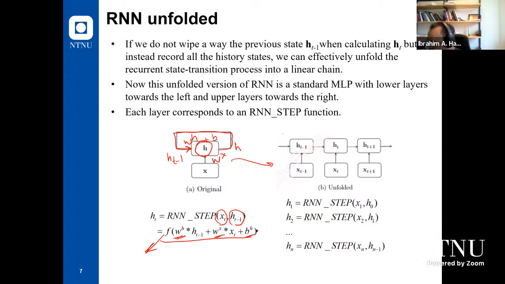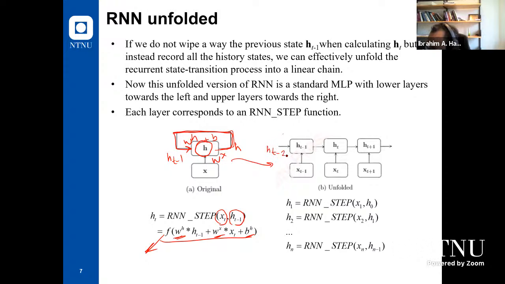If we need to unfold it, just imagine that we will keep each value. We will break down this feedback line, this feedback loop. If I want to calculate ht minus 1, how can we calculate it? If I want to calculate ht minus 1 using ht minus 2, right?